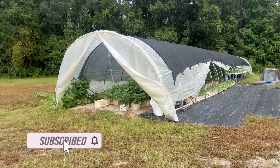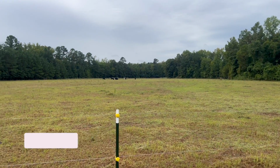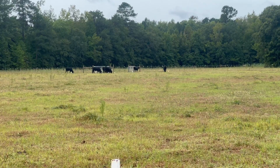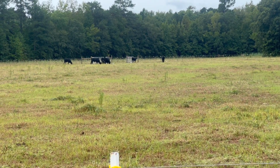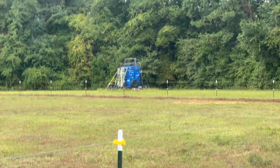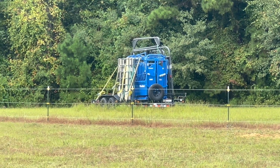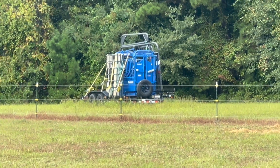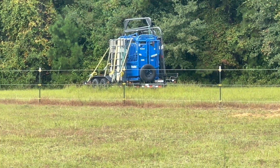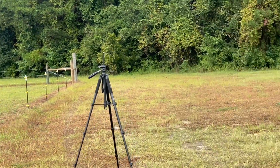Well, there's the tunnel, and if you rotate over here, you can see our cow pasture that we just put up. Zoom in on the herd there a little bit. We've got one of the mamas that are due anytime soon, so hopefully we'll be able to show you some calves. And then over here is our cattle handling system, so another future video putting that all together. It'll be like moving living room furniture. We've got to get it down and assembled and then put it where we want it over there. So that's coming soon. Anyway, let's go take a look in the tunnel.